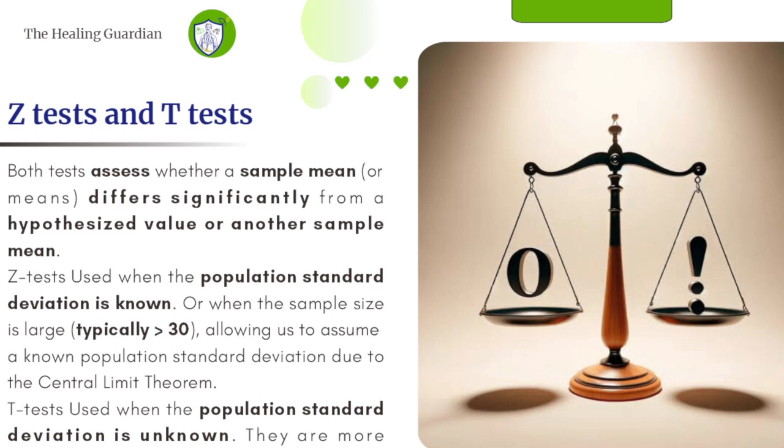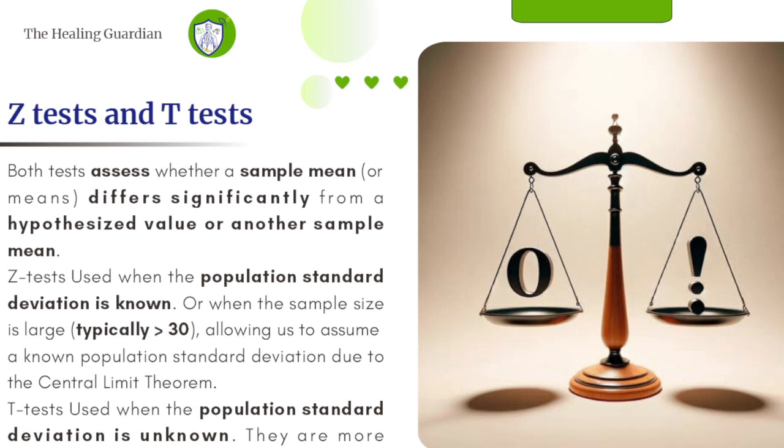Then you measure their sample mean blood pressure. Then you want to use a z-test or a t-test to see is there a statistical significance between these two values. Can we conclude that the drug has had a significant impact on their blood pressure? That is what we are dealing with in hypothesis testing using z-tests and t-tests.